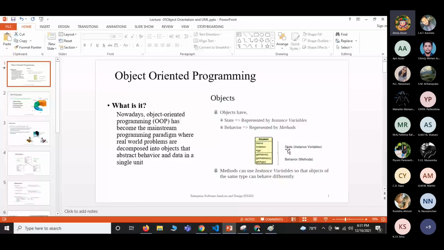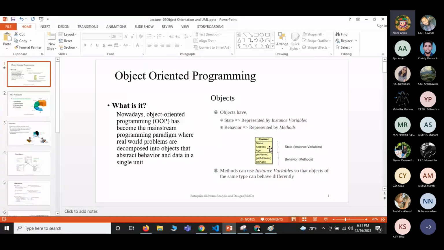State means the variables, nothing else. We have name, address, age. These are the state, the variables. And the methods, behaviors, I told you.